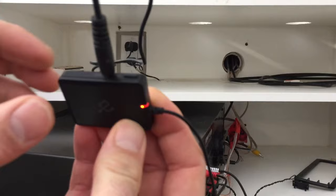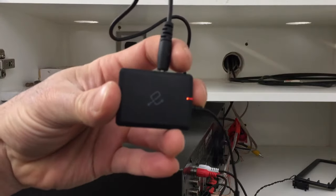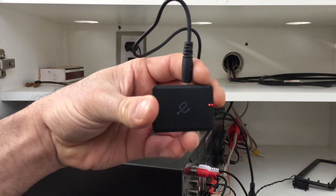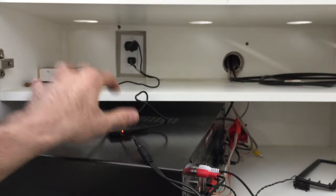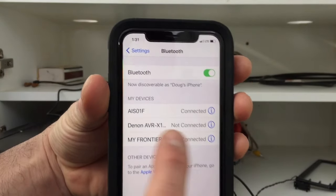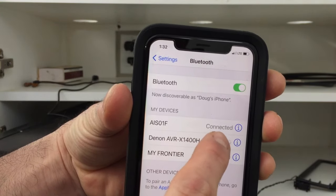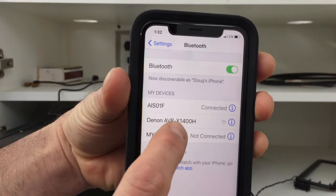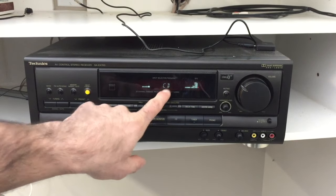Once it's powered up, you're going to need to pair your phone to the device. You have to get it into Bluetooth mode — press and hold the button on the top and you'll see the light blink quickly, which lets you know it's in Bluetooth pairing mode. Then grab your cell phone and find the device. In this scenario it's A-I-S-O-1-F — the top one. If you're having any issues connecting, just turn Bluetooth off on your phone and repeat the entire process and you should be able to connect it no problem.